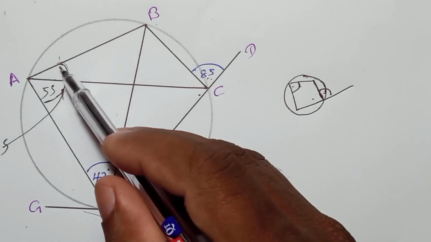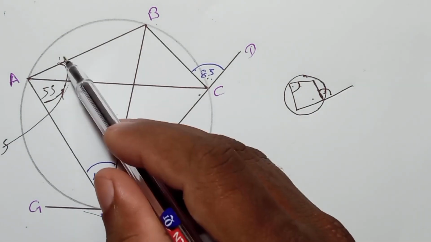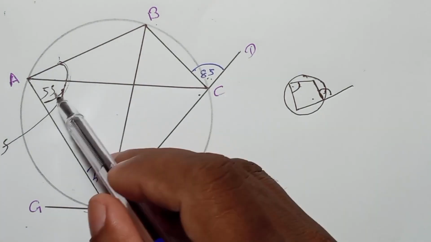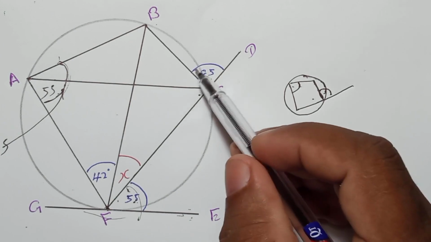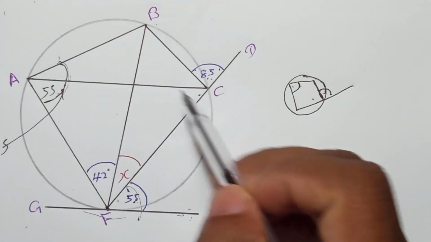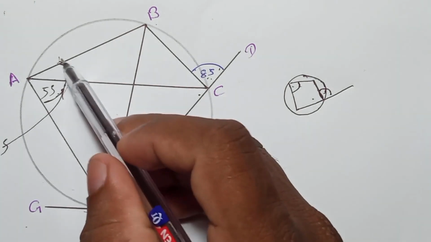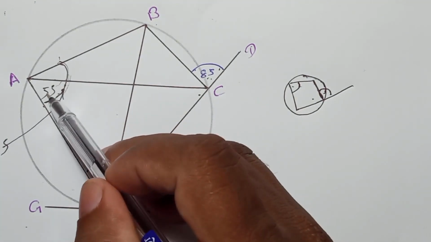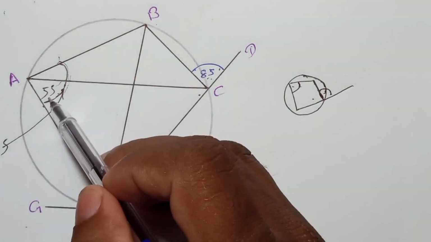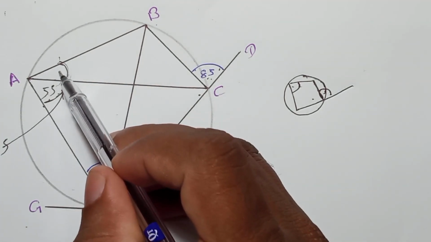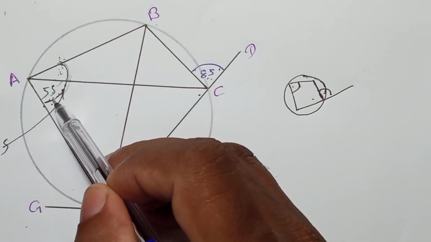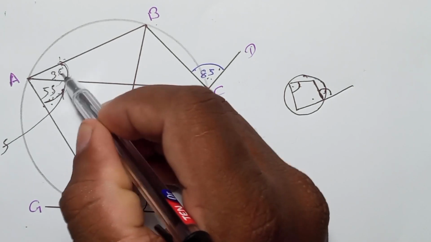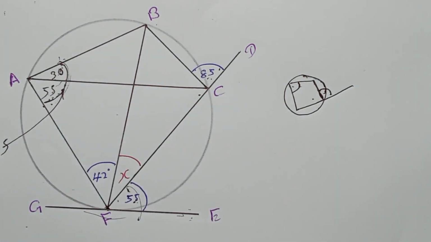That means this small one, here 55, will be 55. Now we know this big one is 85. This is the complete one from here to here. In a cyclic quadrilateral, when you extend one side, this exterior angle will be equal to the interior opposite angle. That means this one. Okay, now this big one is 85, and this small one, CAF, is 55. That means this is how much? 85 minus 55, right? This big one, make both together. Now this is 55, so this will be 30, right? 85 minus 55. Okay, if this is 30, this x is also 30.